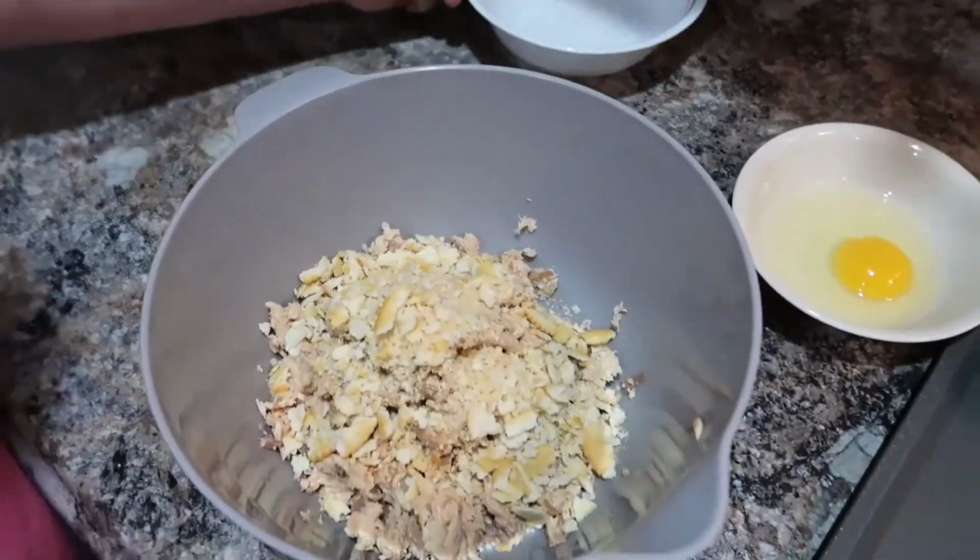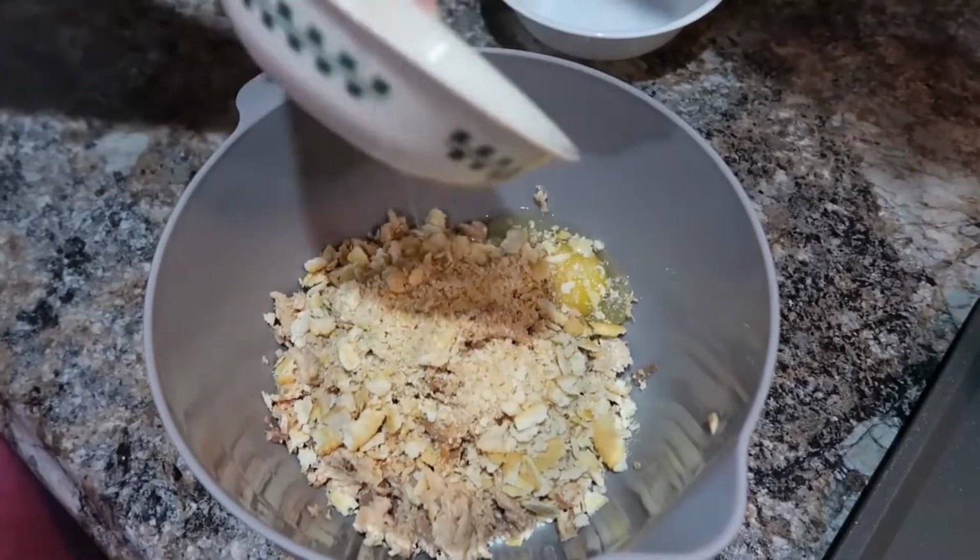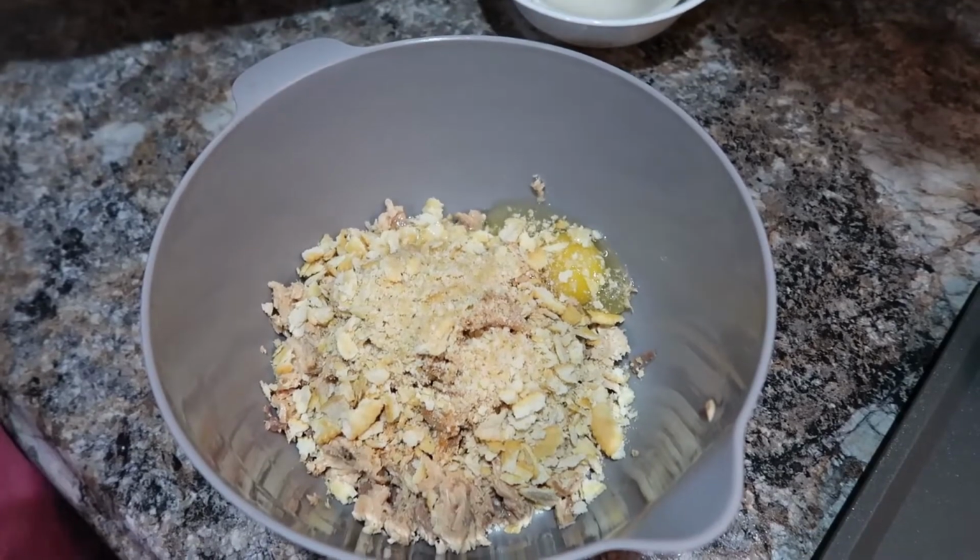Some Old Bay, garlic powder, black pepper, onion powder, some crushed Ritz crackers, and an egg. I just kind of looked at a few recipes and did my own thing.